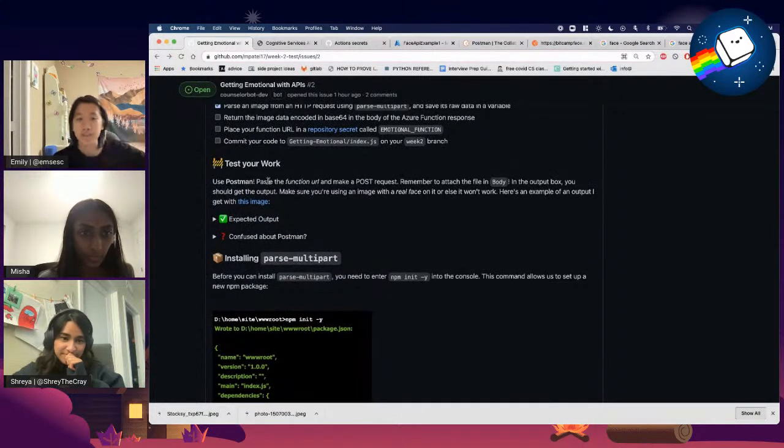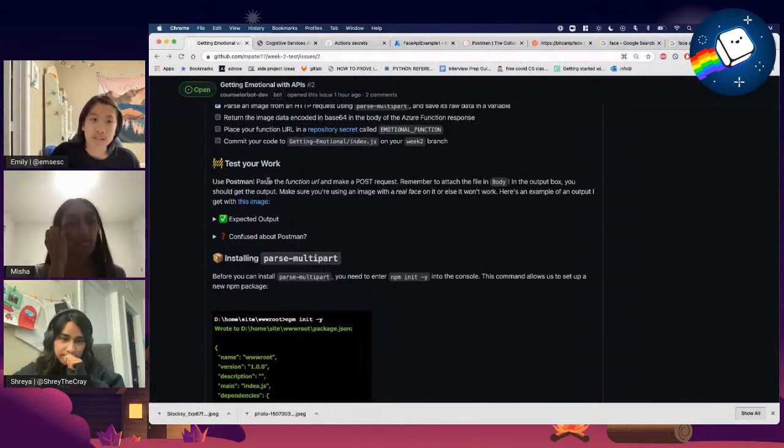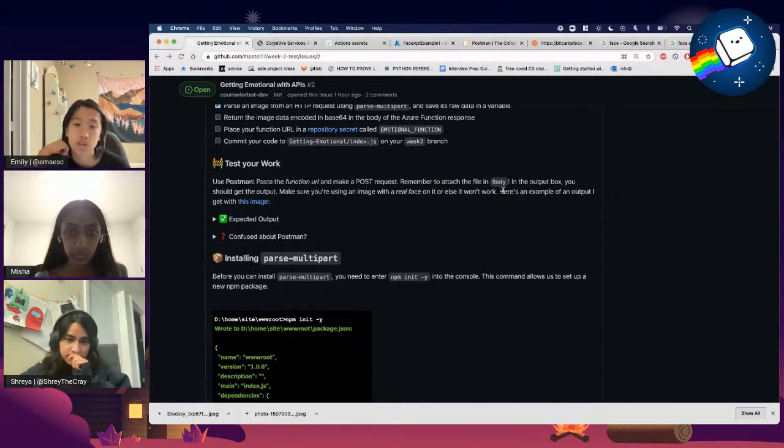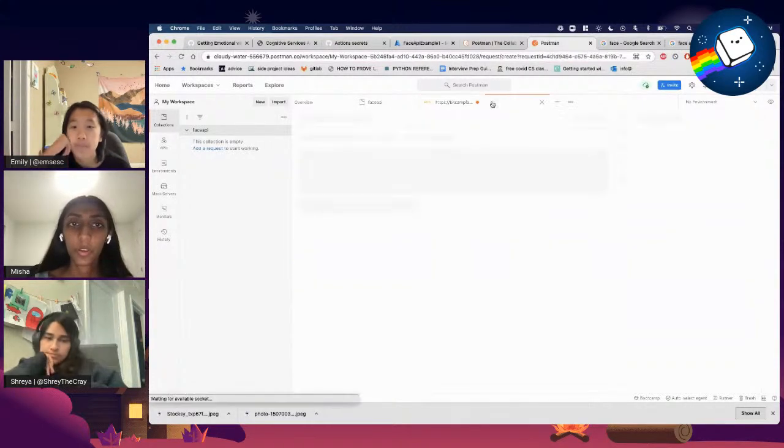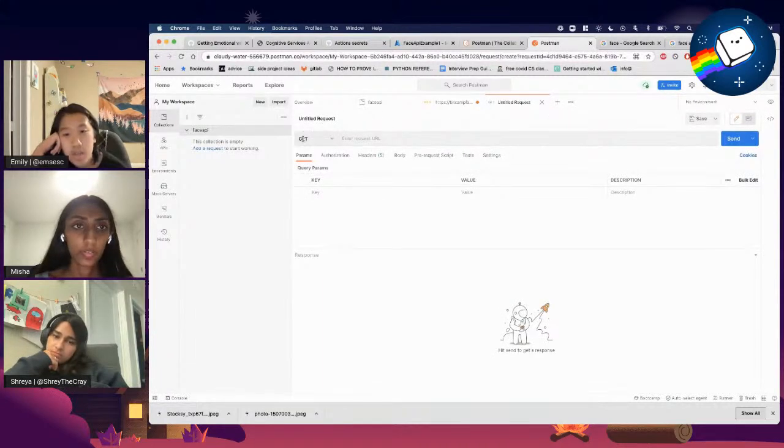So we're going to do the same thing. We're going to make a post request to the Azure function using our URL. And then we're going to do that using Postman. We don't have to use that image specifically. We can just make sure that the function works. I can just use the same one? You can create a new tab. And then make sure to change it to post. Post, right? I'll never forget that now.